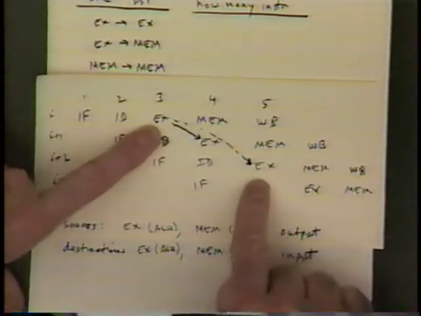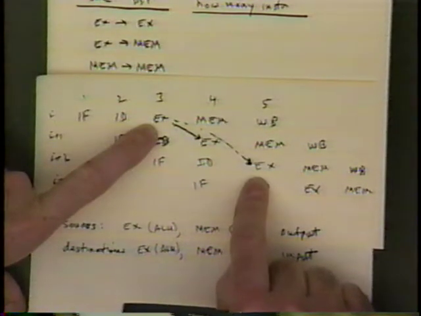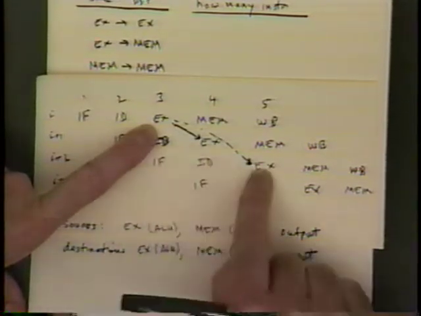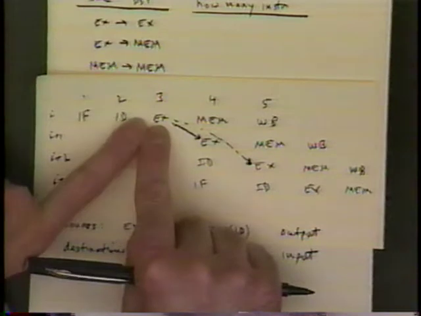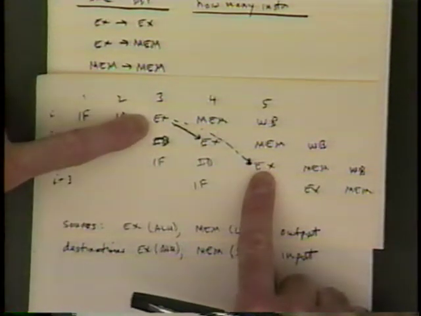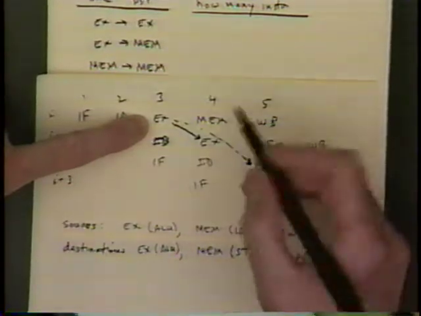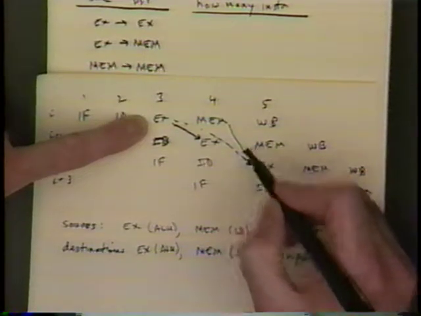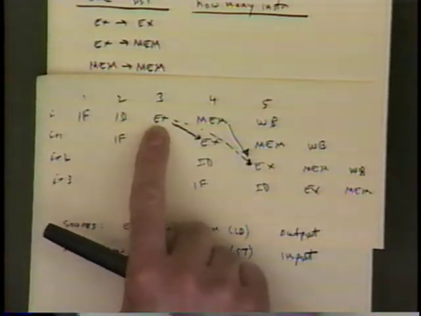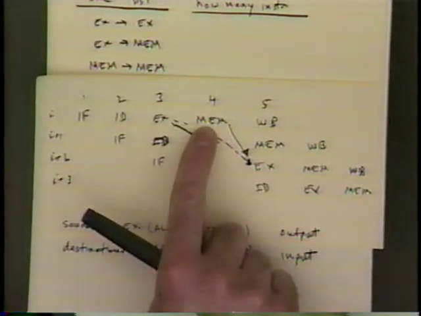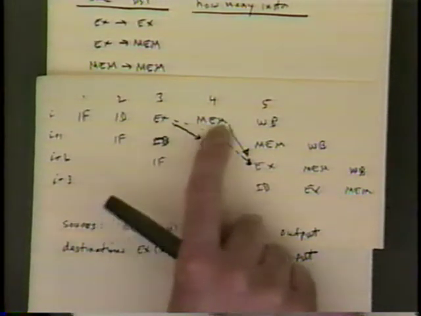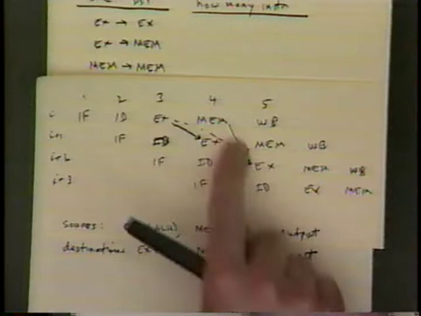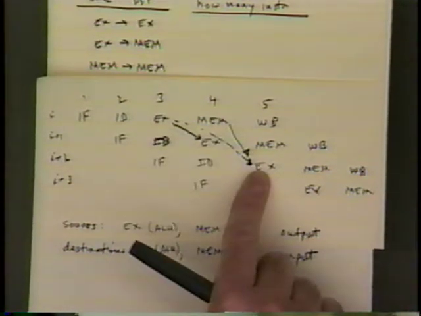But you can't do that directly because these things are happening at different times. You can only do forwarding from the end of one cycle to the beginning of the next cycle at the same time. So in fact, we've got to find another path to be able to get the output of that ALU to the input of this ALU 2 cycles later. And the way to do that is to use a forwarding path that comes from a different stage in the pipeline. So in fact, we can forward in the normal fashion the result of this ALU for that instruction into the mem stage. And then the forwarding path in the hardware goes from the mem stage of instruction I to the execute stage of instruction I plus 2. And that can happen at the same time, even though they're 2 instructions apart.